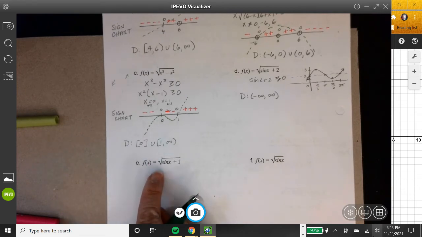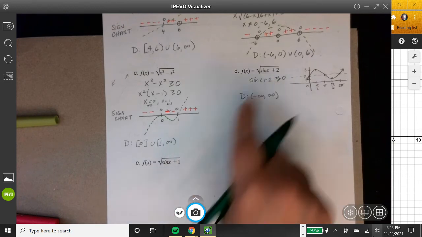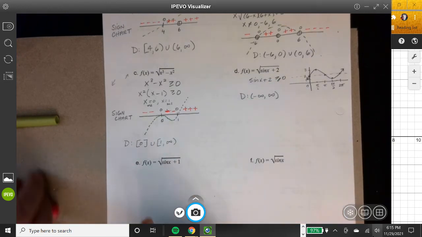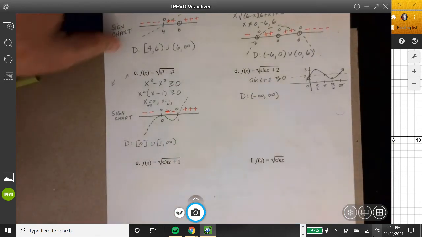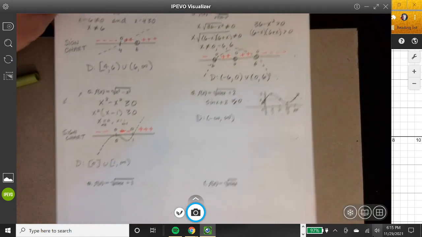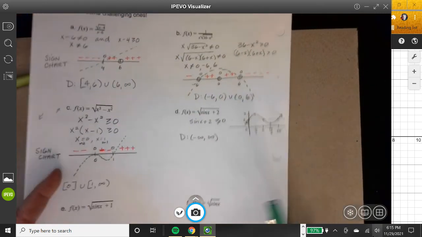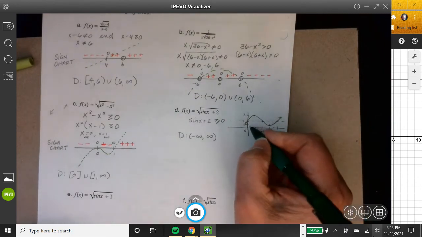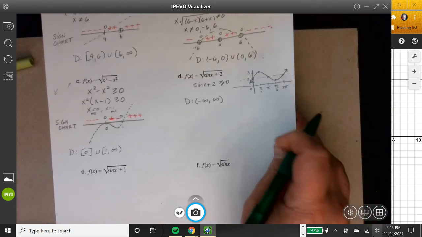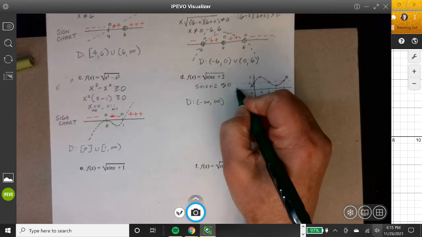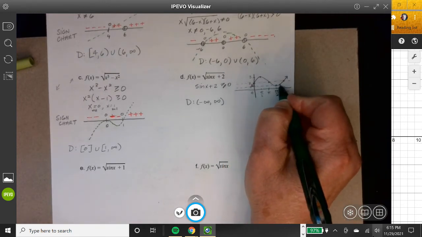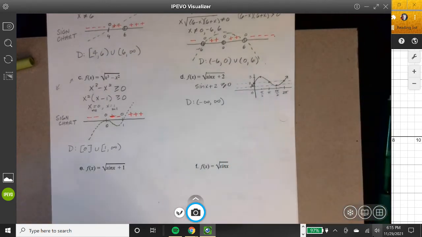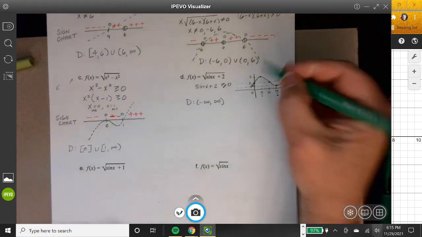What's the only difference between sine x plus 1 and sine x plus 2? You're right, I heard it. Well, it has a midline of 1. So I'm going to do it on the same sketch up here, if that's all right, because they're so close. I'm going to do a midline of 1. Here's the midline of 1. And it starts on the midline.